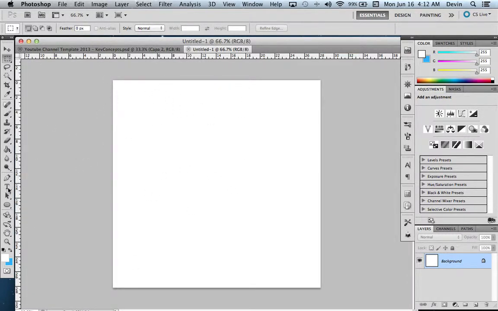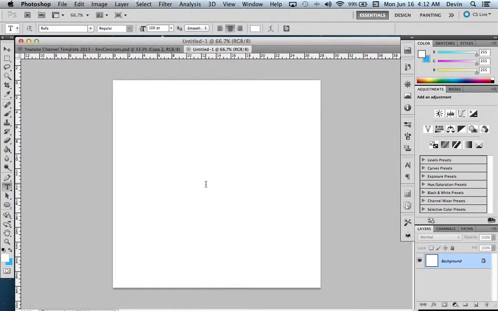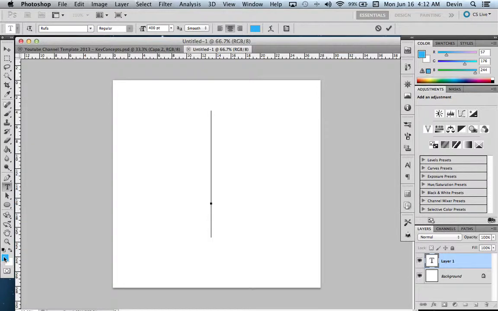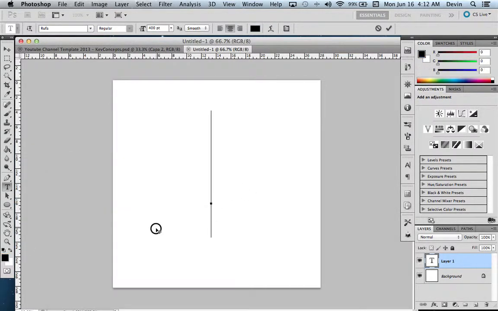as a PSD. Okay, so the first thing you're going to do is find a font that works too. What I love doing is just taking a font and figuring out what looks great. I usually make it around 400, so it takes around half of it, and then you're going to make sure that you have the right colors. So actually, I'm going to have it black, just to contrast.